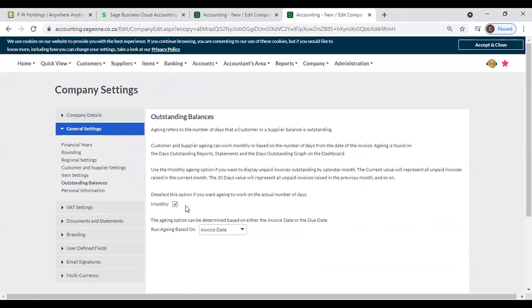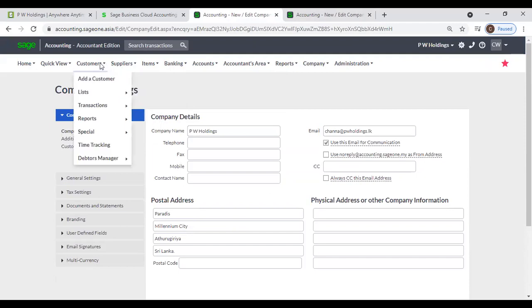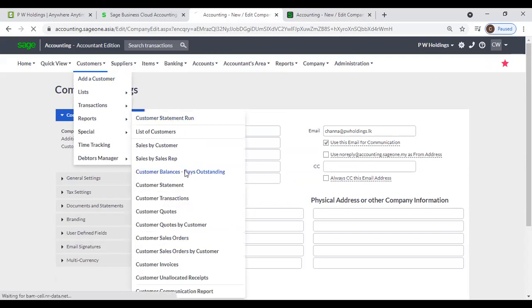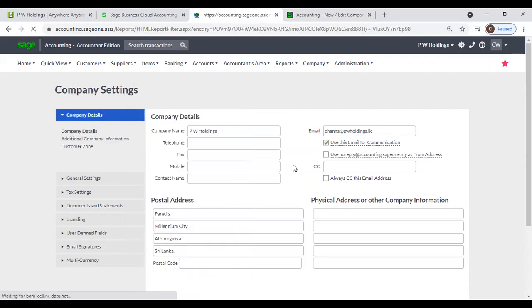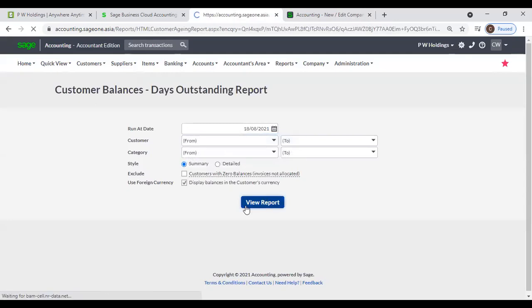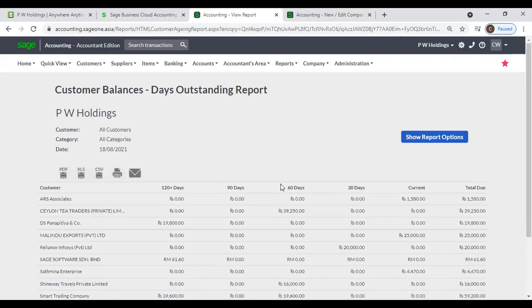You can generate your customer outstanding reports from this Sage Business Cloud Accounting software. Go to customers reports, customer balances days outstanding. Right, you can generate this report.